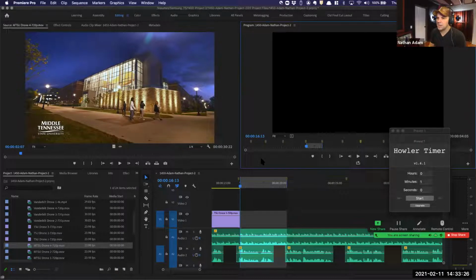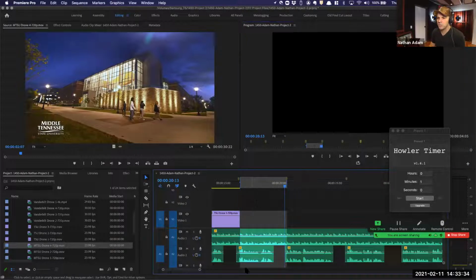Okay, so let's look at this example. Come here with me. Once you've got an in and an out point, should be around 16 or so seconds for your in point and around 20 some seconds for your out point for your Middle Tennessee State line, assuming you chopped up your audio clips in any way similar to mine. But have your in and your out point set, and let me show you a problem that you're going to run into and a unique way to solve it.